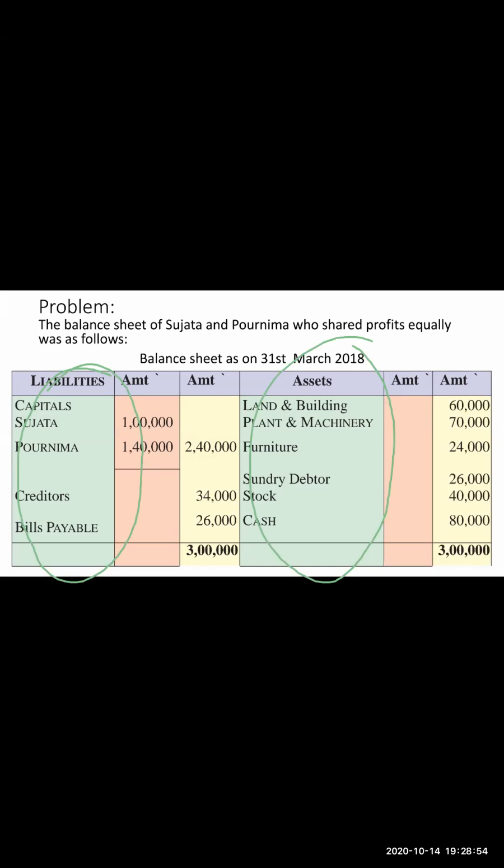Okay, तो कौन सा accumulated loss है? That is profit and loss. ठीक है, तो अगर profit and loss asset side में दिया है then it will be your accumulated loss, और अगर वही profit and loss liability side में दिया है then it will be your accumulated profit. Okay, so the first thing you have to see is whether in the balance sheet given in the question any accumulated profit or any accumulated loss is given or not. Like in this problem there is no accumulated profit और ना ही कोई accumulated loss दिया गया है.